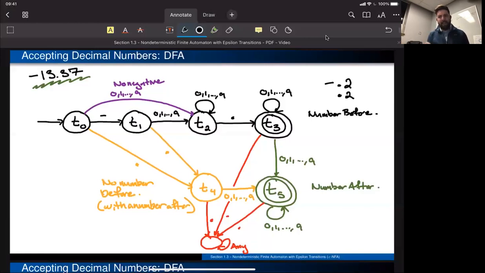So T5 is going to be where most things are essentially going to land. If you have numbers before or after the decimal, a lot of those things are going to be ending up down in the T5 world, which is where you think most of your classic numbers are going to emerge. If you ever encounter an extra decimal after you've seen the decimal, then you're going to go right down into this trash can at the very bottom of the screen and then just sit and spin on that. So I was super lazy and I just wrote any. You can think about this as like a star, and that any extra input at that point in time, you're never getting back out because you had 2 decimal points and you've broken some things.